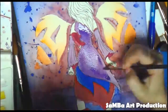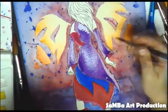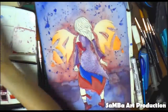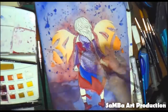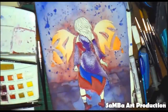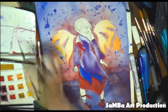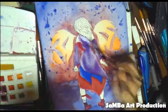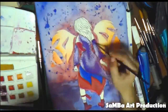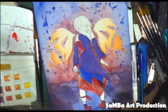I tried to keep the edges of her dress and her sleeves as light as possible, because when the light source is in front of you, you just see a tiny lighter area on the sides or the edges of the dress. Of course, because there is some sort of wind, the dress and the ribbon on her hand and on her leg are moving in the wind direction, and also her sleeves, because they are those large sleeves at the end, so you have to keep that in mind.